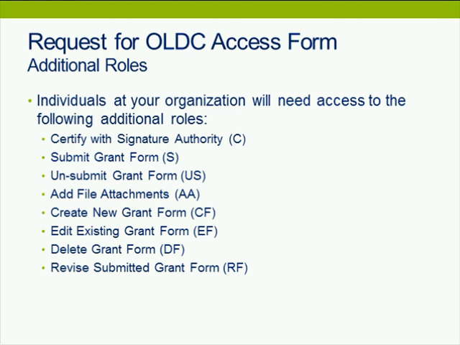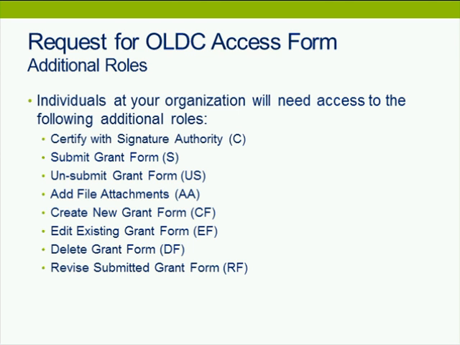So I want to go back to the additional roles aspect of this form because it can be a little bit confusing. The default roles for the authorizing official and project contact, the project contact role is known as grant director on the form, do not allow for the ability to edit and submit the PPR. So you will need to make sure that at least one person at your organization is able to edit and submit the PPR.